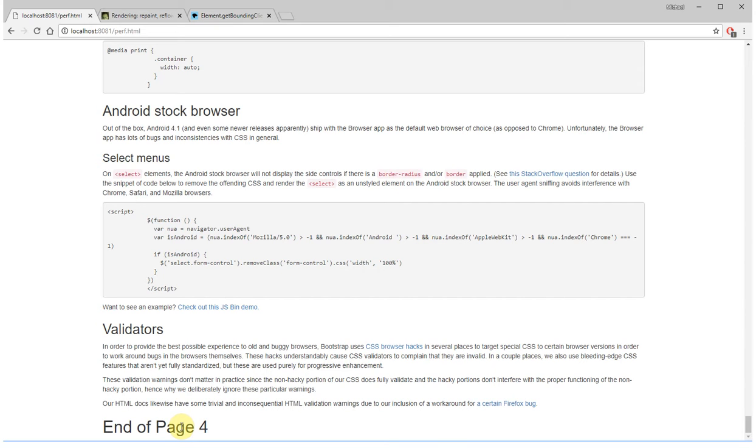So even though it's getting bounding client rect, and this is data in relation to the viewport and not the document, the data above the end of page 4 is going to impact the bounding client rect, right?